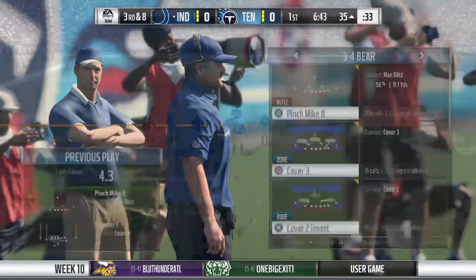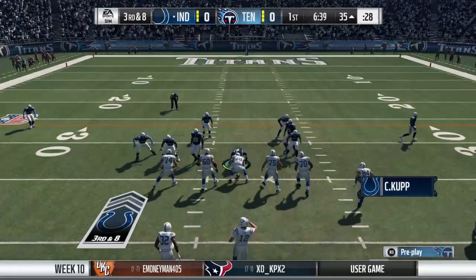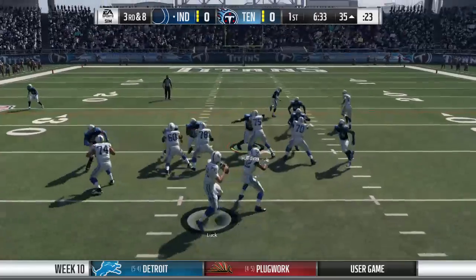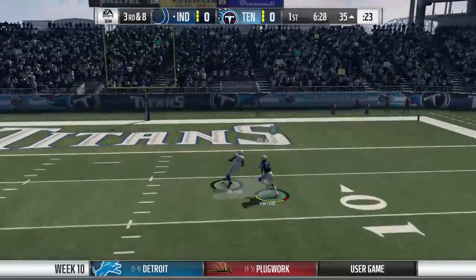A well-executed blitz, no doubt. Great job by the linebacker. Maybe the quarterback, if he could have seen that, could have audibled there. Yeah, he needed to be in a different play because that one just meshed perfectly for the defense. All the gaps were filled except for the one the offense really wanted to run through, and that was filled by a big man wanting to make a tackle.